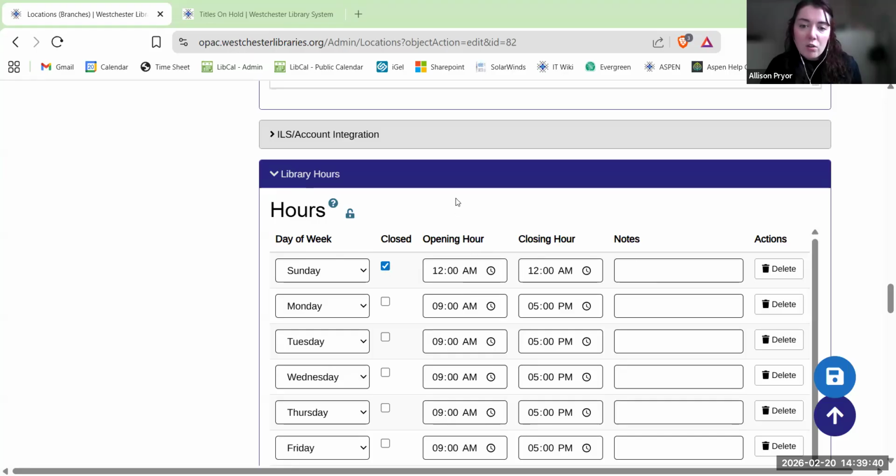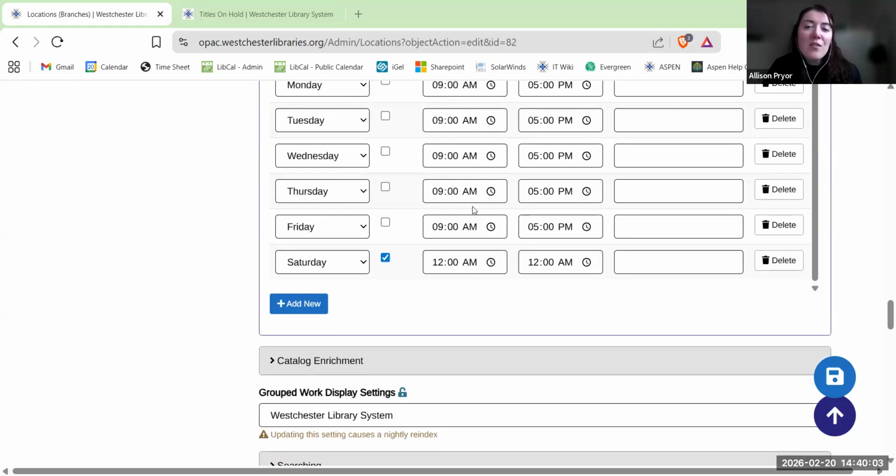But you do want to make sure that you click and add your opening hour and your closing hour. When we first got Aspen, we had to enter the time in military time, and so I had created a military time conversion cheat sheet for everyone as well. And I'm happy to say, since our last update with Aspen, that is no longer the case.